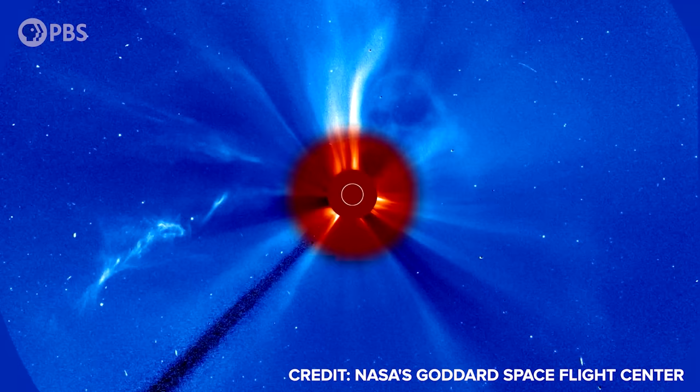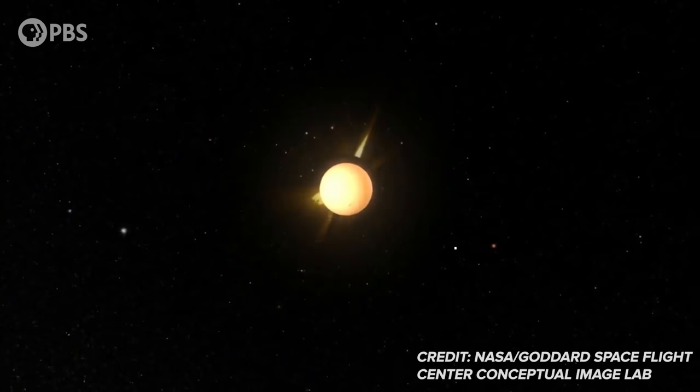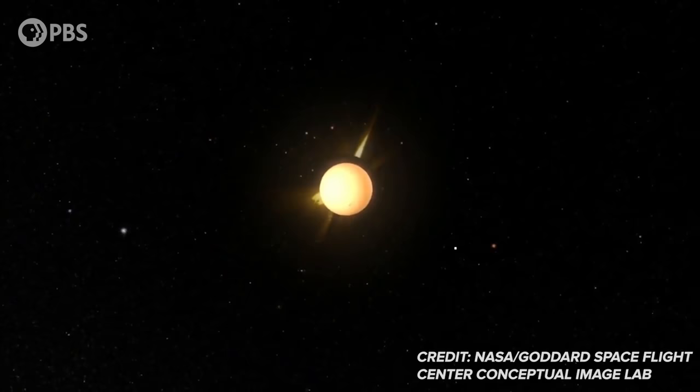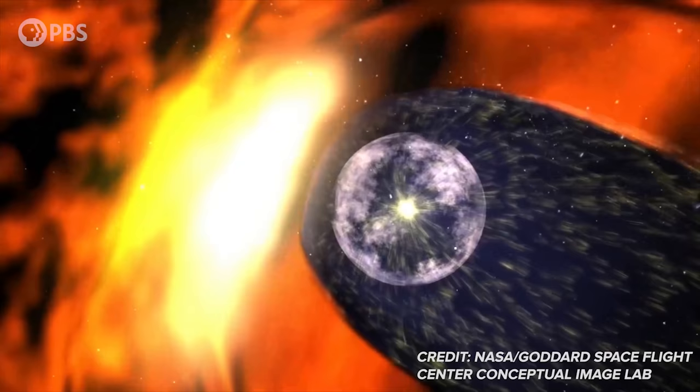This is still the sun's magnetic field, which connects here and there to the piddling little fields of the planets. At about four times the distance of Pluto, the sun's magnetic field connects to the field of the galaxy itself — or smashes into it, depending on how you look at it. This is the heliopause, the boundary of the heliosphere, which defines the limit of the sun's influence in the galaxy.